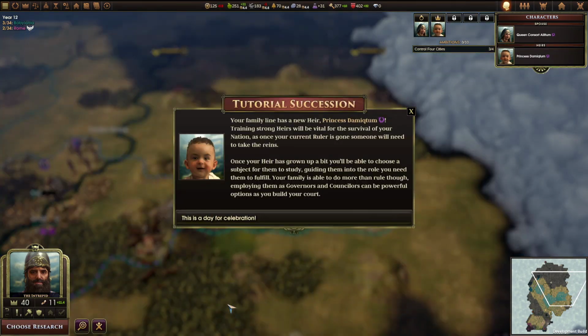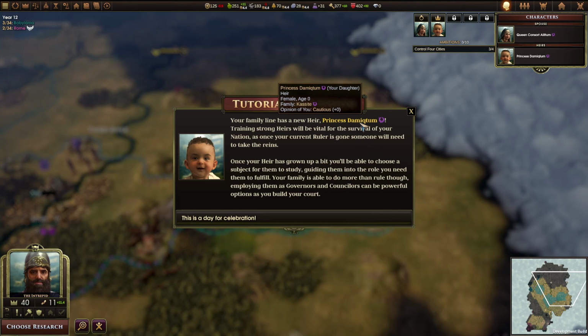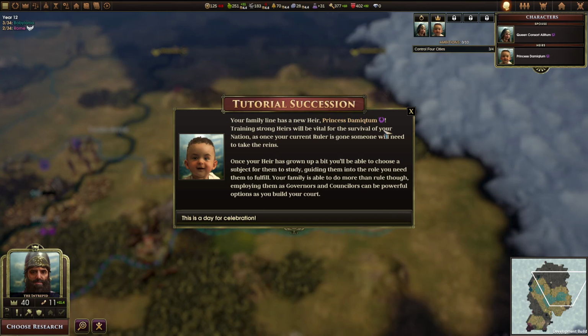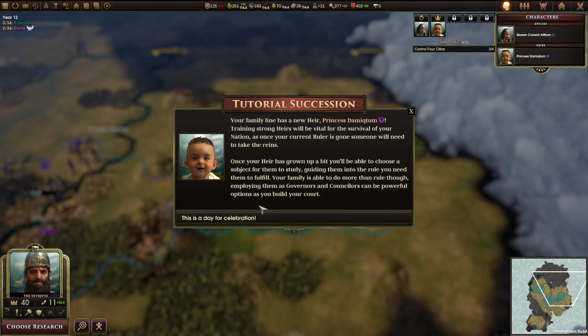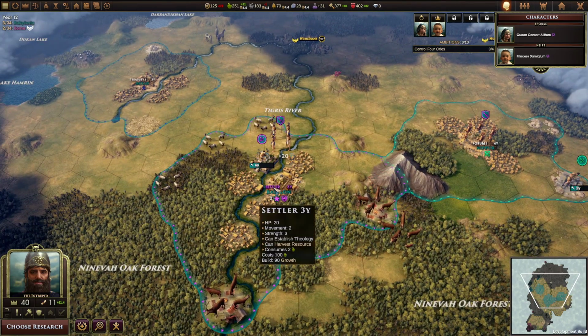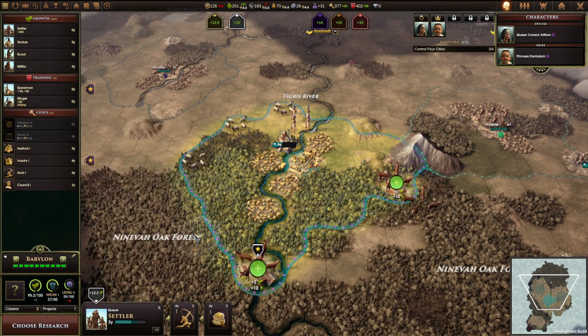Ah, yes. Princess Demectum. I think if she gets a brother, she still gets bumped from the heirship. So right now, our heir is Princess Demectum. That's excellent. Celebrations in Babylon. 20 culture boost in the city of Babylon. That took a long time to get that first baby. Better, though.